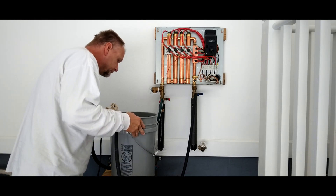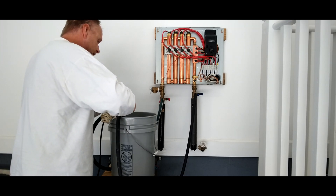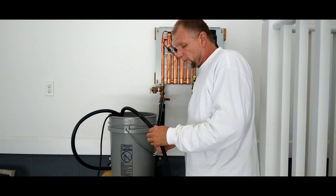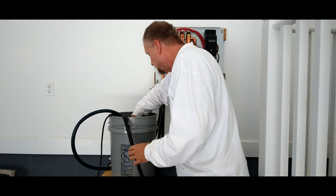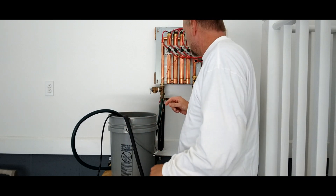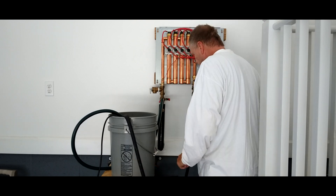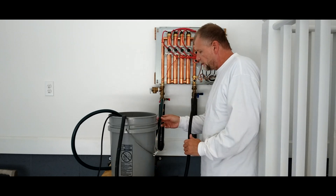The pump has heated the water up to where I can actually see steam, and I can see some sediment in there. We'll dump this out, get the vinegar out of the bucket. Everything is very hot, so make sure you use quality hoses — especially with a pump running for an extended period, it's going to heat everything up. Even the tubes are hot. So you don't even need to pre-heat the unit; the pump heats it up on its own. Go ahead and take all the hoses off, and I'm going to flush this out with cold water.